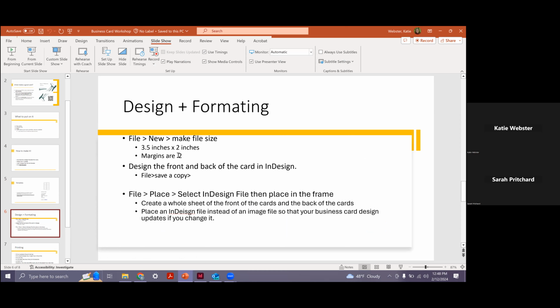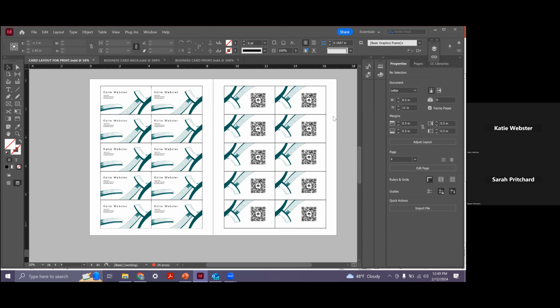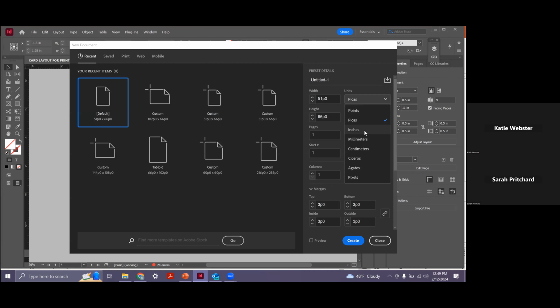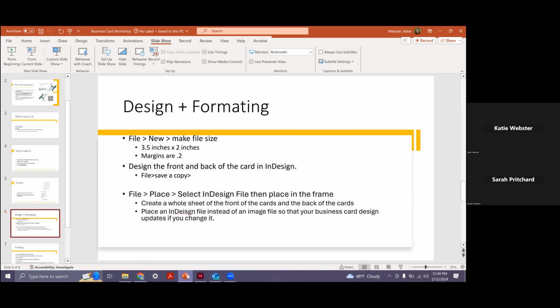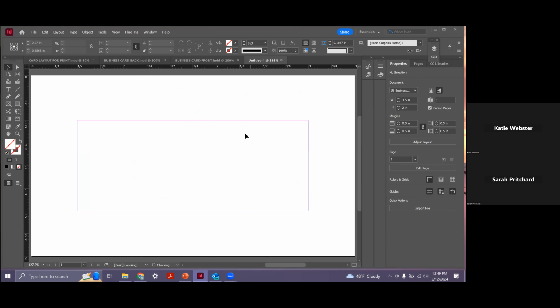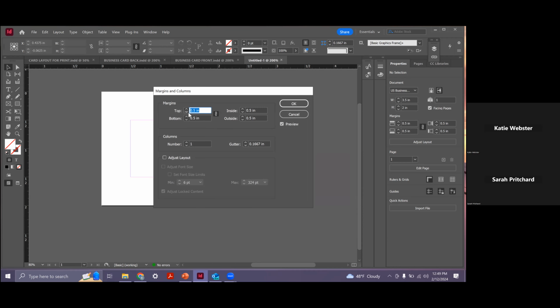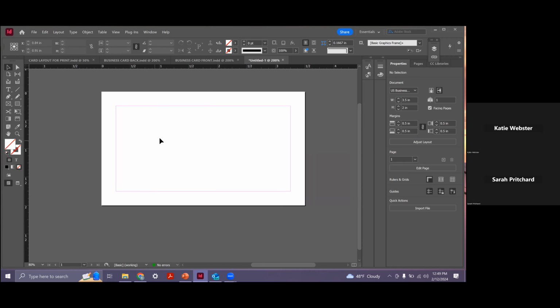So this is just general formatting stuff, like what the size of a business card is up here. If you're familiar with InDesign, you're just going to go to File, New, Document, and then make your card 3.5 by 2 inches. And then the default margins are not good. So you're going to want to go to Layout and change the margins to, think about 0.2, 0.25 is good. We'll do 0.25. And that's kind of how you get your start for a business card in InDesign.